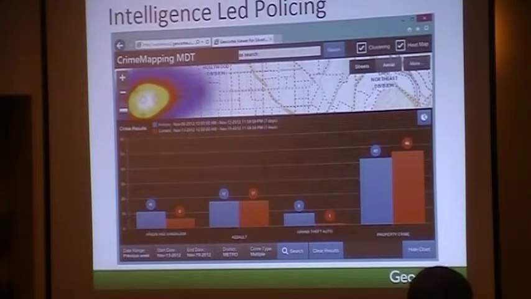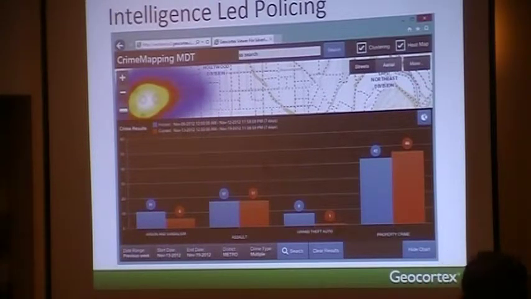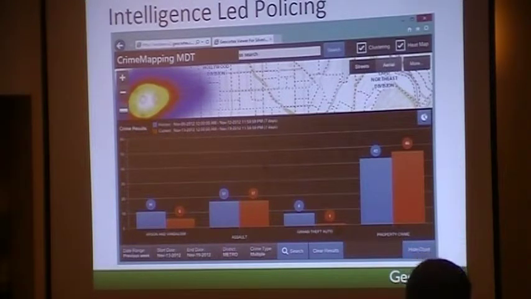Another common thing that we're starting to work with is police departments and enabling them to do intelligence-led policing. So this is an application that runs in a police car. The scenario was they want to provide data to their police force, but they didn't want the data transmissions to cost more than the actual car itself.